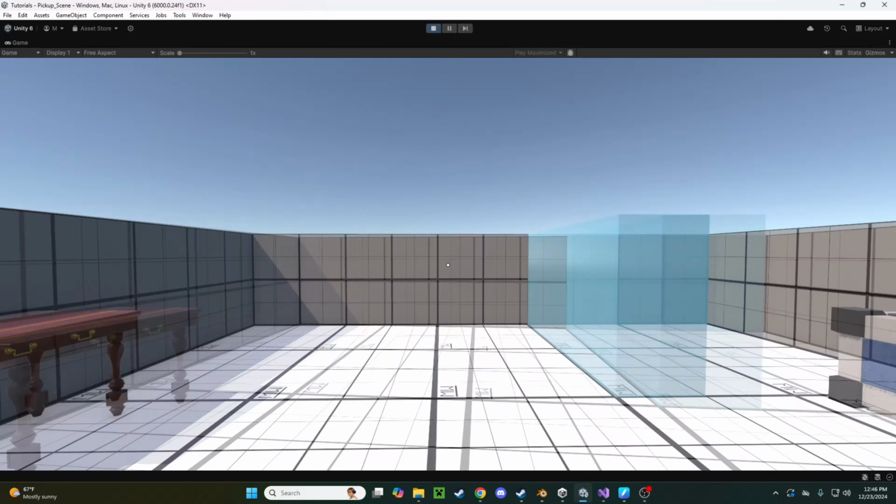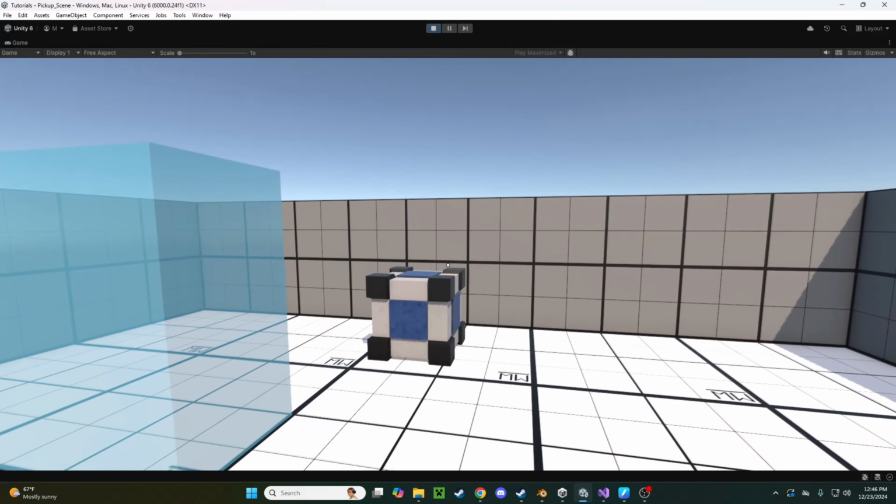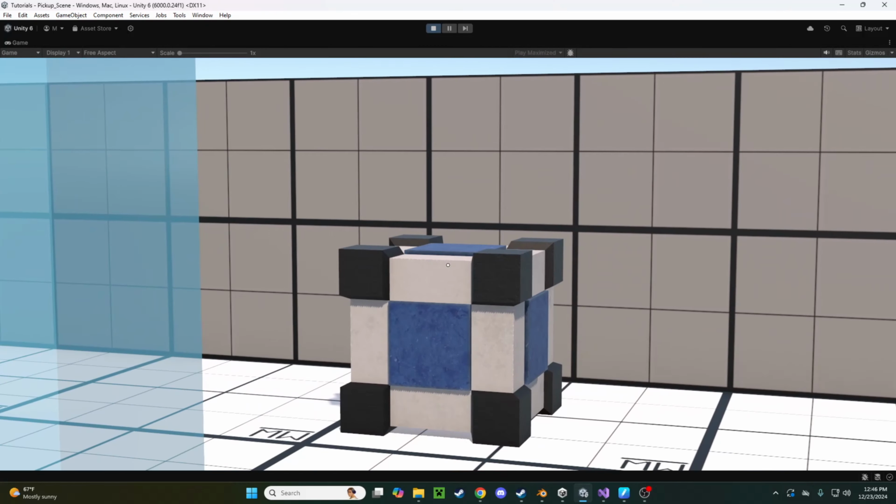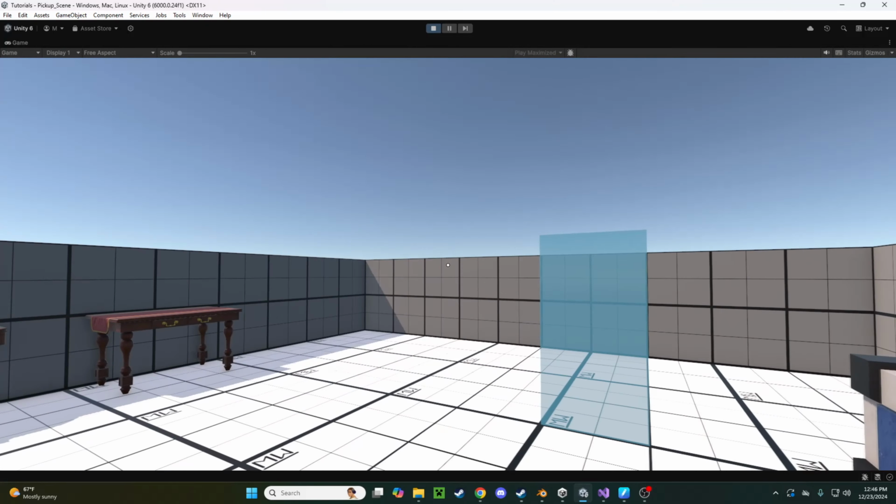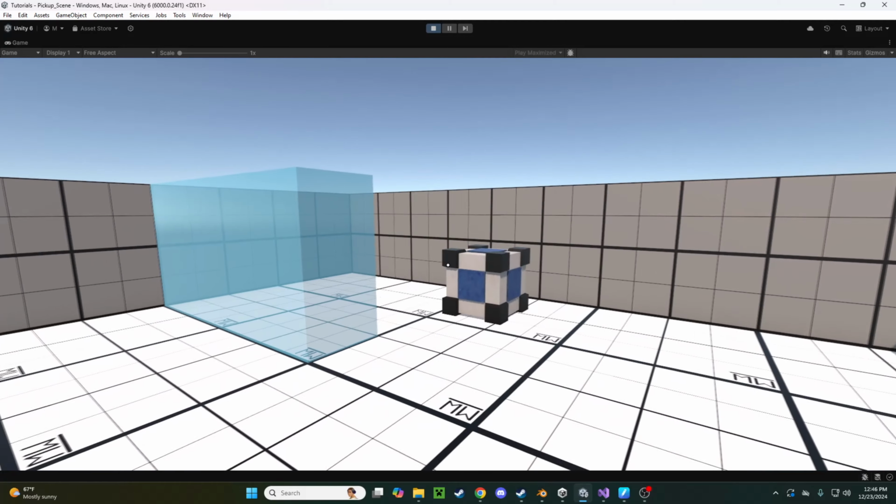In this video, I'm going to quickly show you how you can get a nice smooth camera zoom like this for your 3D camera. This works really great for first-person controllers, but it also is going to work with any other 3D camera that you might have.